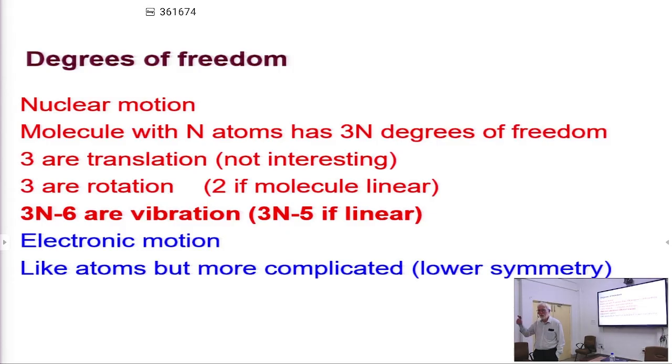So if you have 2 atoms, it's 1. If you have 3 atoms, it's generally 3. If you have 4 atoms, it's 6. If you have 5 atoms, it's 9, and so on, going up. And from my point of view, calculating these things, basically every extra vibrational motion increases the complexity of the calculation by an order of magnitude. So diatomics are relatively simple, triatomics are fairly straightforward, tetratomics are okay, and when you get beyond that, it gets incredibly expensive.